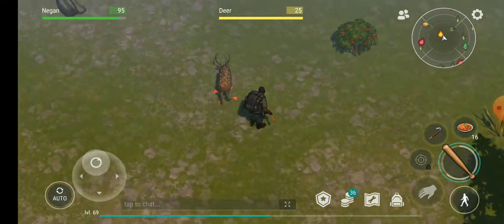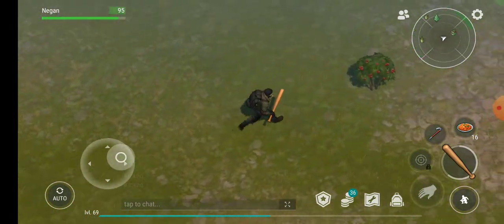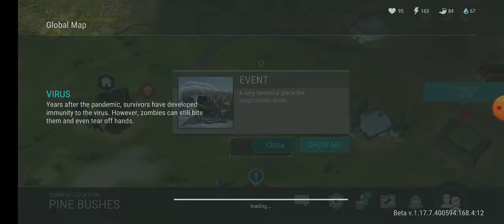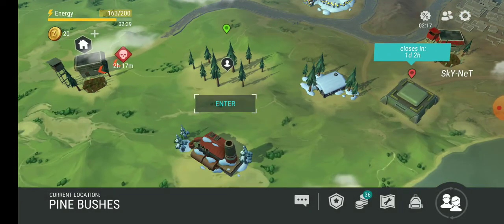I could take out some more deer, because we need leather at home, some meat. Thank you. Some and a very beautiful place, but suspicious. Okay. Roadhouse. We'll be checking that soon enough.